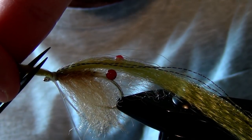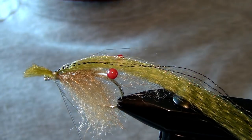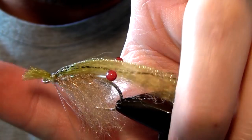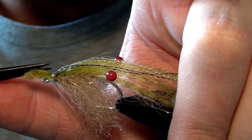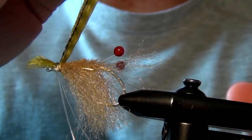Now we can trim the head of the fly. I like to come in here at an upward angle, leaving about 1/4 of an inch or so facing off the front of the fly. You can kind of taper it to your liking. There we go. Now for the fun part, the glue.